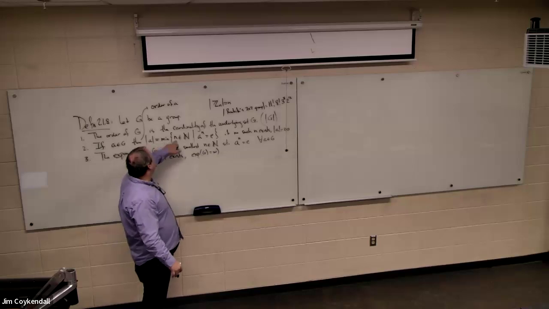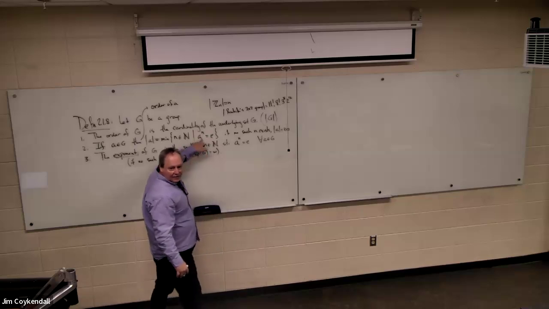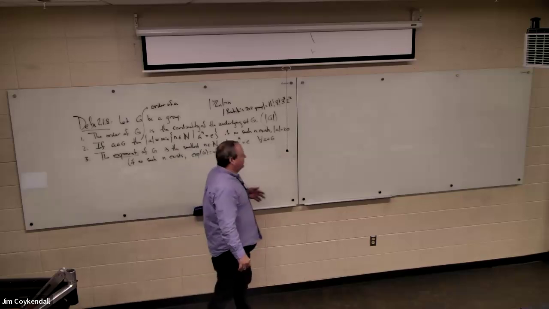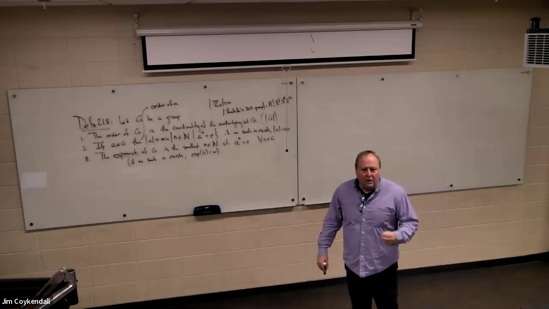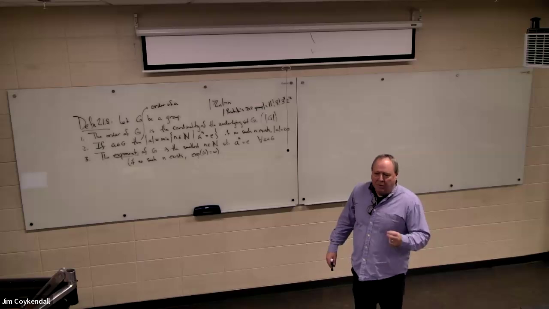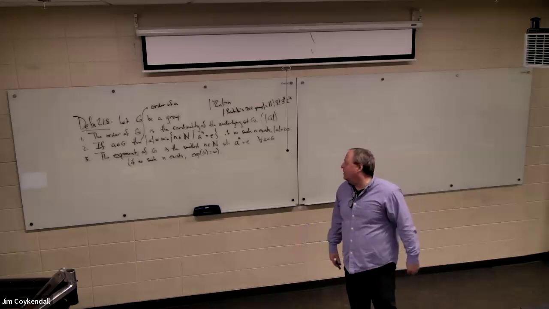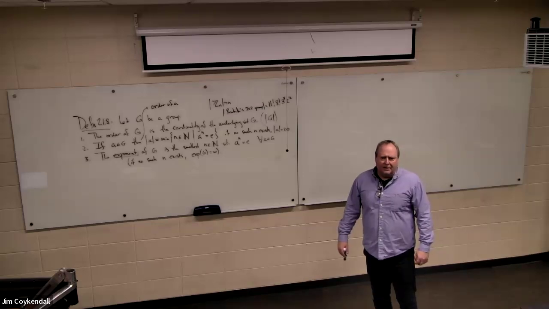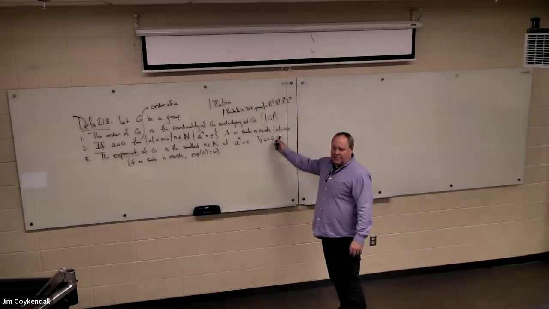The order of an element A is the minimum n in the natural numbers such that when you do the operation on A with itself that many times, it comes back to the identity. If no such n exists, then we say the order of the element is infinity. For example, look at the integers and take the element 1. 1 plus 1 is 2. 1 plus 1 plus 1 is 3, then 4, and so forth. How many times do I have to add 1 to itself to get 0? It never happens. The order of 1 in the integers is infinite.